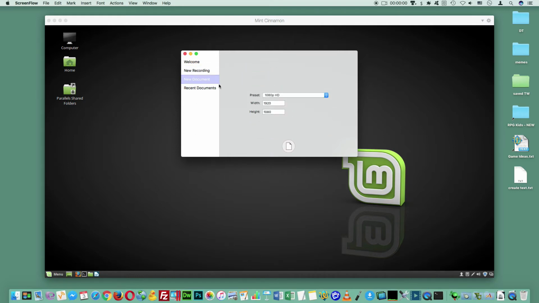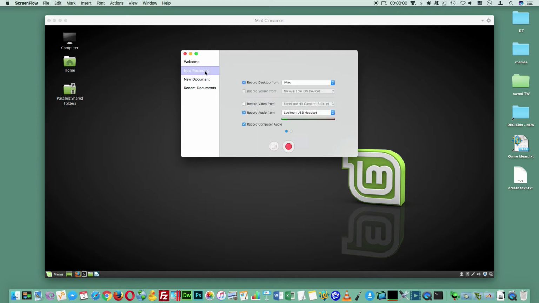I also have my new document here. I could set up a new document to be screen dimensions or any common size there, or set my own width, and that's just starting it without a recording, so I could bring in my own video, audio, GIFs, PNGs, whatever other media I want to bring in, and work on the recording in the end, or work on the video. But here, I'm just going to go ahead and hit record.